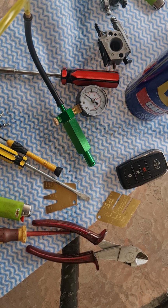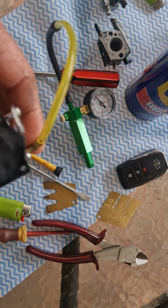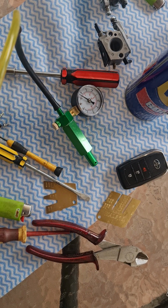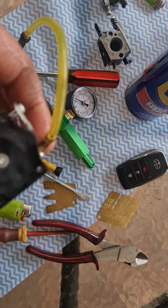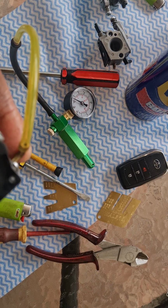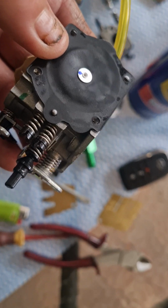Okay, so I did start the Rovan 71 up, and on cold start-up it's real easy. It's just a matter now, I'll take it for a test run, and then we'll adjust all the mixtures again. Because if you have too much PSI on that needle, that can cause lean. Not enough PSI on that seat with the metering, it'll run rich. Okay, so this is the experiment I'm trying out on the Rovan 71 engine.